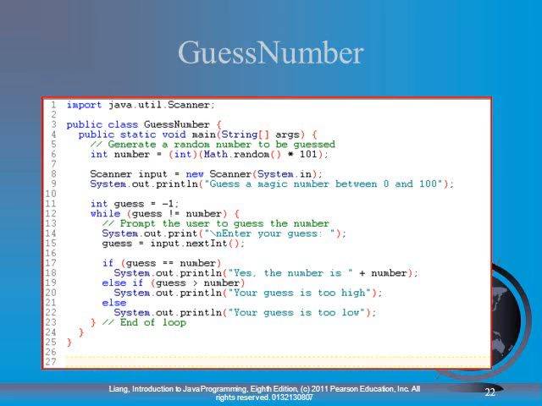Line 23 will return back to line 12, where guess will be tested again, and if guess is equal to the number, the loop will not be executed, and our program will continue to line 24, which in this case is the end of the main method, and by the way, the program. Note that line 24 and so on could have continued Java statements. It's just that this program didn't require any.